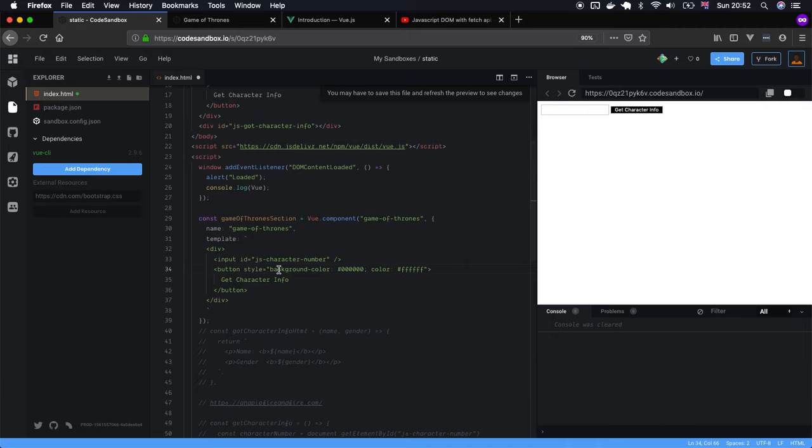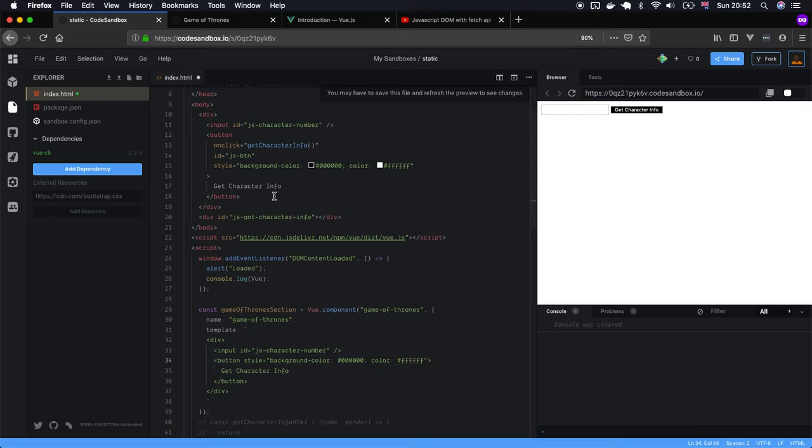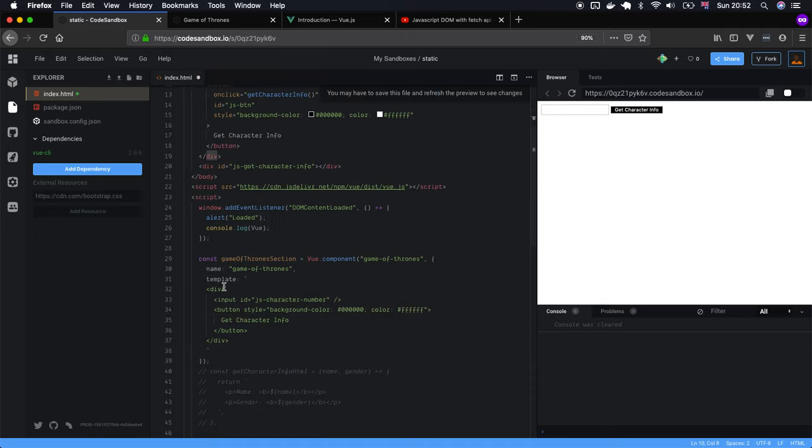But if you look very well down here, what I have done is that I have just extracted this div that we have here. I've extracted it into some new syntax called component. But we will get into that. Don't bother so much about it now. What we should now know is how to create a new Vue instance.